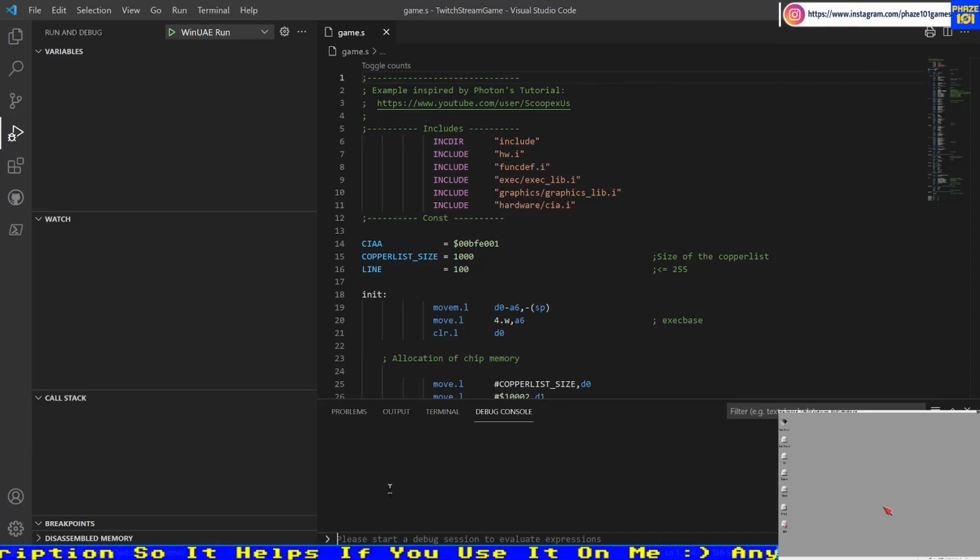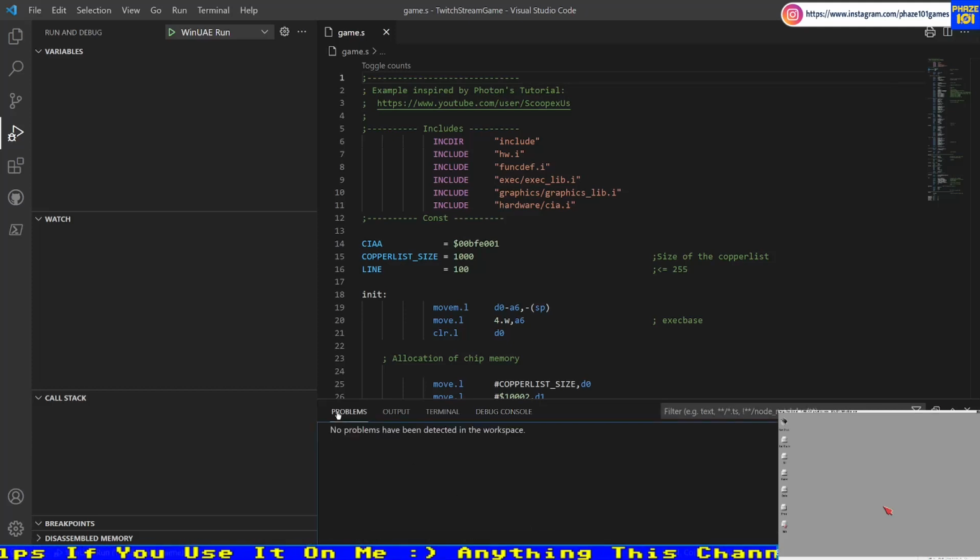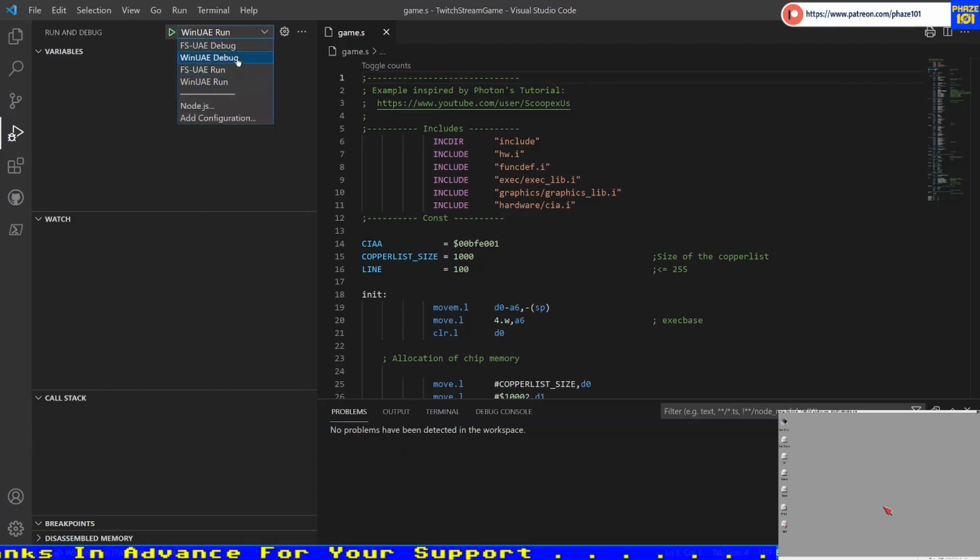So there will be some text here related to what it outputs, but the main screen that you need to look at is here. It might also display messages down here, but I think Paul removed them all from here, and now they're all in this part of the screen. The previous extension, I believe, used to display messages down here. I'm not sure if they have all been removed or not. I haven't seen any messages there, to be honest, but I just don't know if everything has been updated or not. Now, I'm going to go to WinUAE debug.